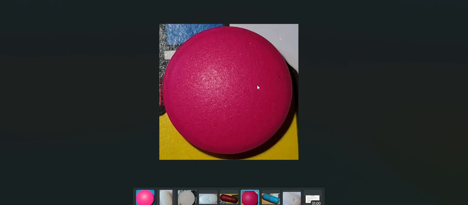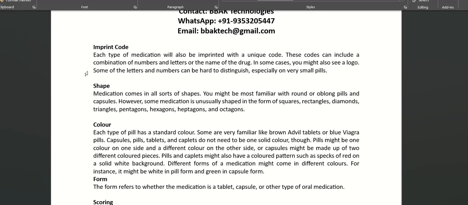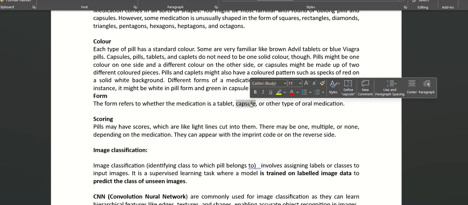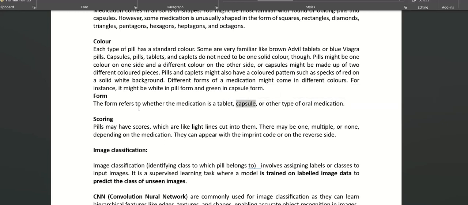So this is a red color round tablet. The shape is round, circular, no? And this is a capsule. So color, shape, and what other properties can you say: an imprint, something written on it, and then the form, whether it is a tablet or a capsule or maybe an oral medicine used as syrup.